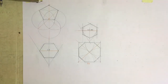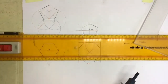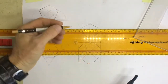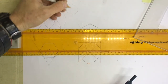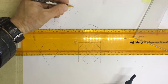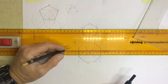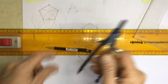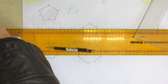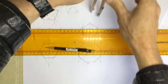Okay, the last thing that I asked you to do was a little circle going around an equilateral triangle. So what we had, there's the circle. I gave you a diameter of that of, I think it was 40, okay? And I said to you, I want an equilateral triangle to be placed inside of that circle. So we set our pair of compasses to a radius of 20, and I come over here and draw a circle.